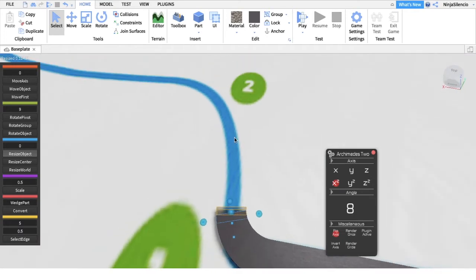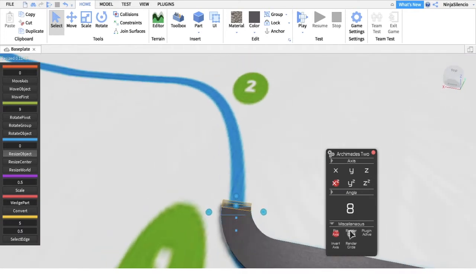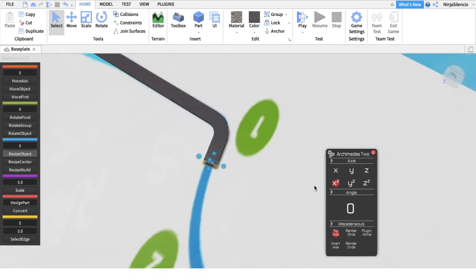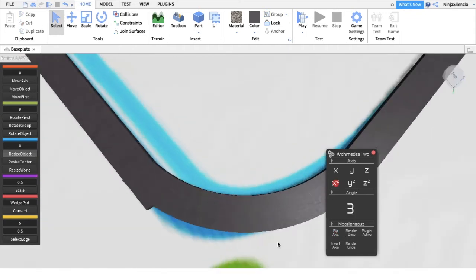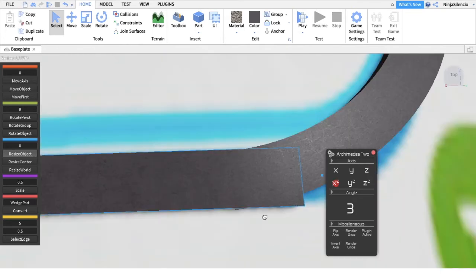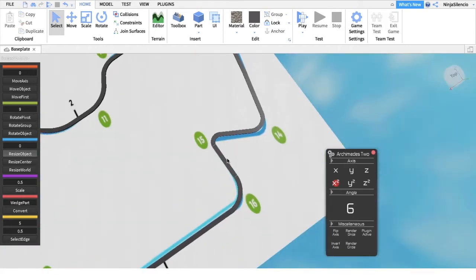Now the only thing you must do is continue making the track until you finish the layout with all the corners. Now I have finished making the layout. I'm just ending it with the main straight. I don't know why, but it's usually hard for me to make this part. So render like this, smaller, and done.